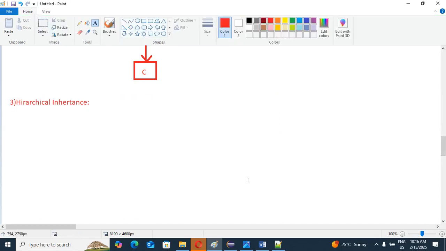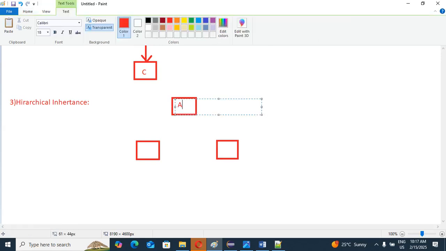Hierarchical inheritance, yes or no? See, you will have one parent class, and this is one child class, and this is another child class. Suppose this is our class A, the parent.